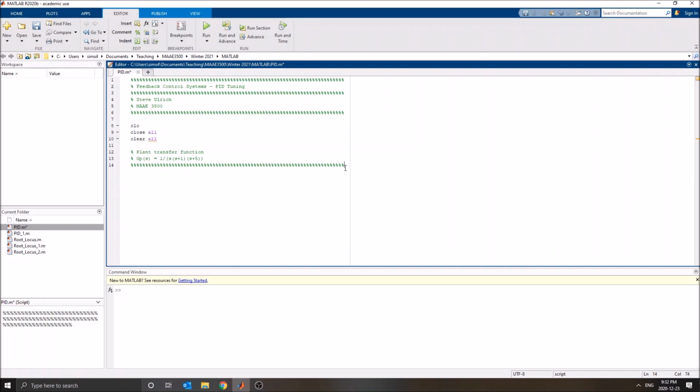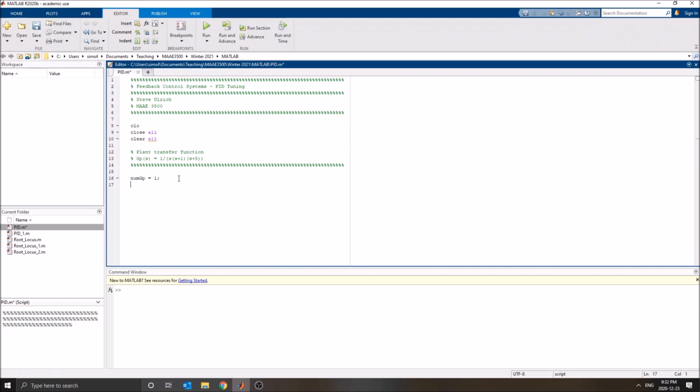And next, what I want to do is to define our plant transfer function. So if you go back to the example we've been playing with, we had GP equal 1 over s times s plus 1 times s plus 5. All right? So let's define that in terms of a polynomial that MATLAB can understand.